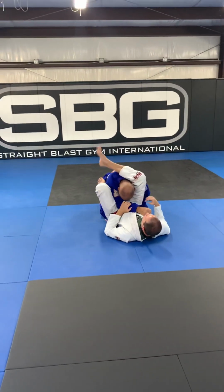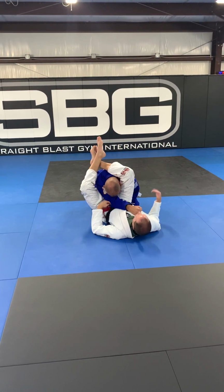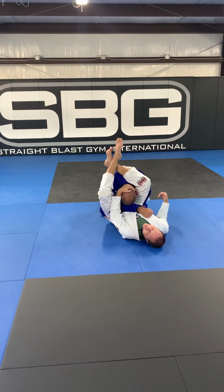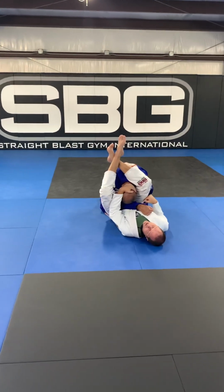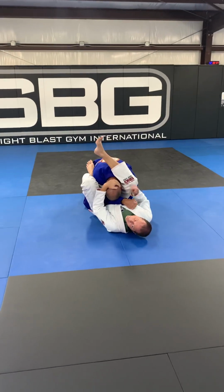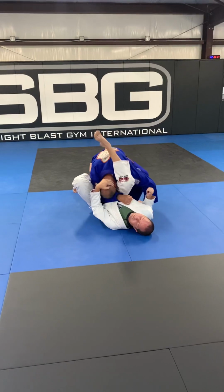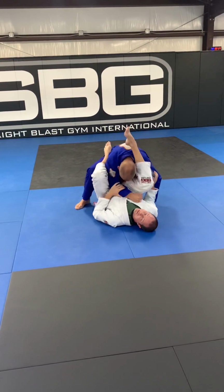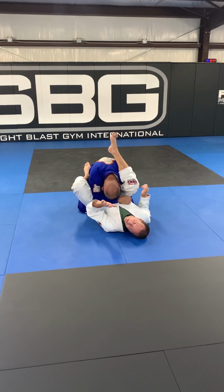So one of the main things I'm looking for the moment I get a triangle trap is usually if this arm is the arm I have on the opposite side, I guess I go here more often than not. Similar principle we talked about earlier. I want to put his chin on his chest so that when I open and he tries to go up, it's not so easy, right? It's not impossible. If I just stayed here long enough, Michael will get out. Like, just go up. No. Bring your head to the ceiling. Yes, that's what he's looking to do. Good. So if I just stay here, it's got a short shelf life, okay?